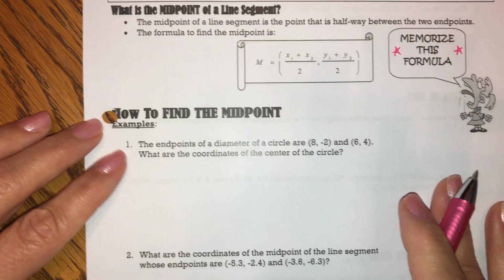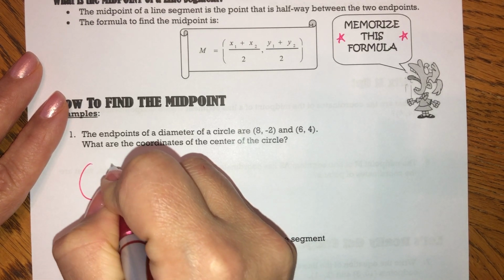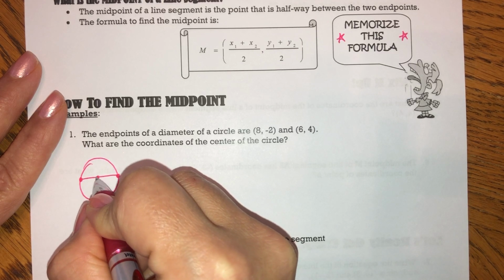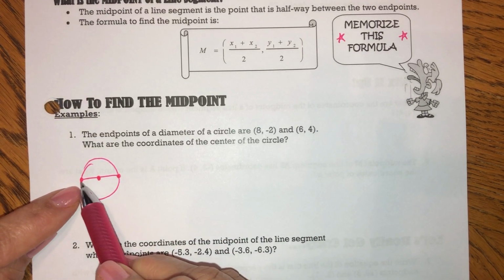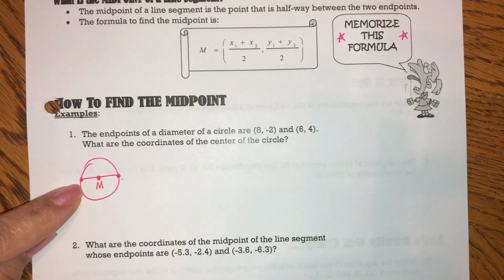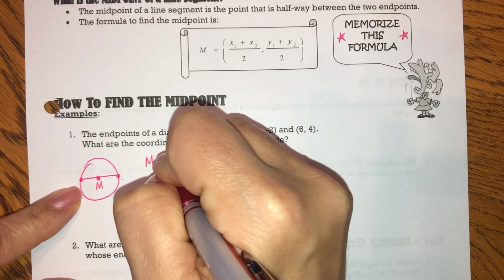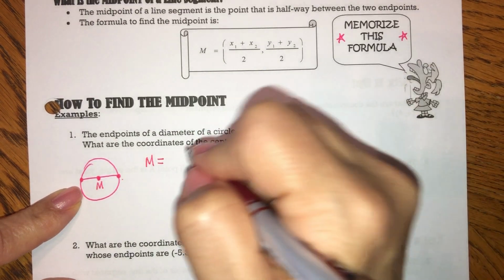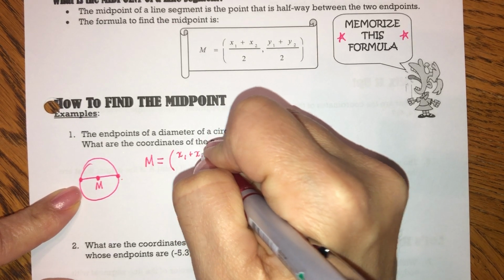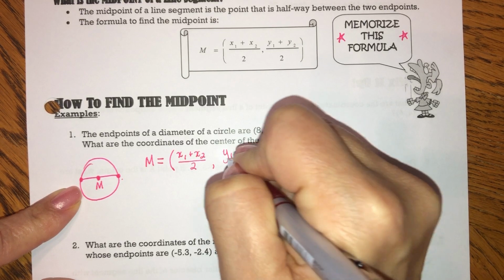Now, you don't have to draw an actual graph on graph paper, but you could draw a picture of a circle and just kind of make that picture so that you can see it in your head. And of course, if they're telling us the endpoints of the diameter and we want the middle, they're asking us for the midpoint of that diameter. So we're going to use our new midpoint formula. Again, I've said this to you guys before, the more you write it down, the easier you'll find memorizing it to be. So x1 plus x2 divided by 2, comma, y1 plus y2 divided by 2.